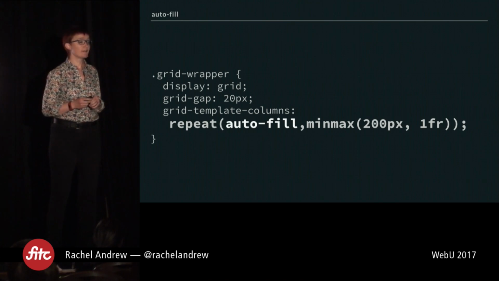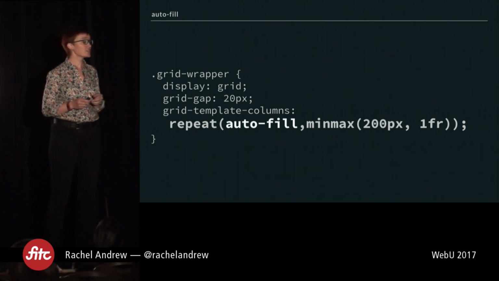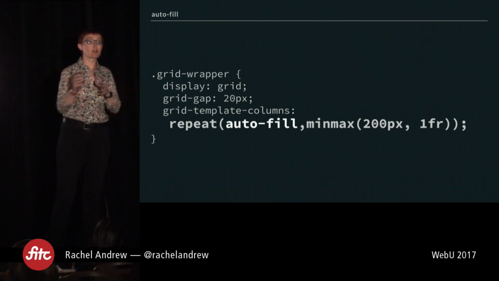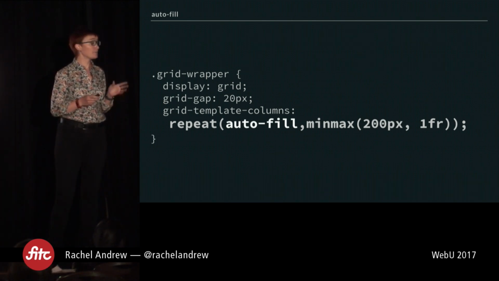And we're using autofill. I could just put an integer there and say repeat this 5 times. What I'd actually like is the browser to fill as many columns as it can into the container. So I say repeat autofill, so as many as you can. Now, as I said, that could be a number. We use autofill. There's another keyword, autofit.